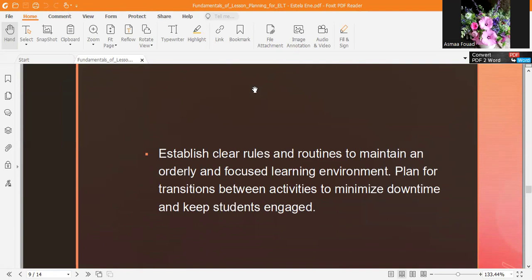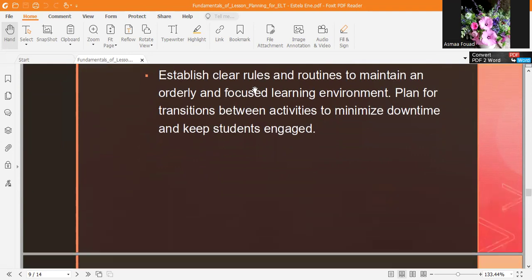Plan for transitions between activities to minimize downtime and keep students engaged. And please decrease the TTT, teacher talking time, to help students express themselves and let them have certain time for themselves to speak, to increase student talking time in the production stage of the lesson.